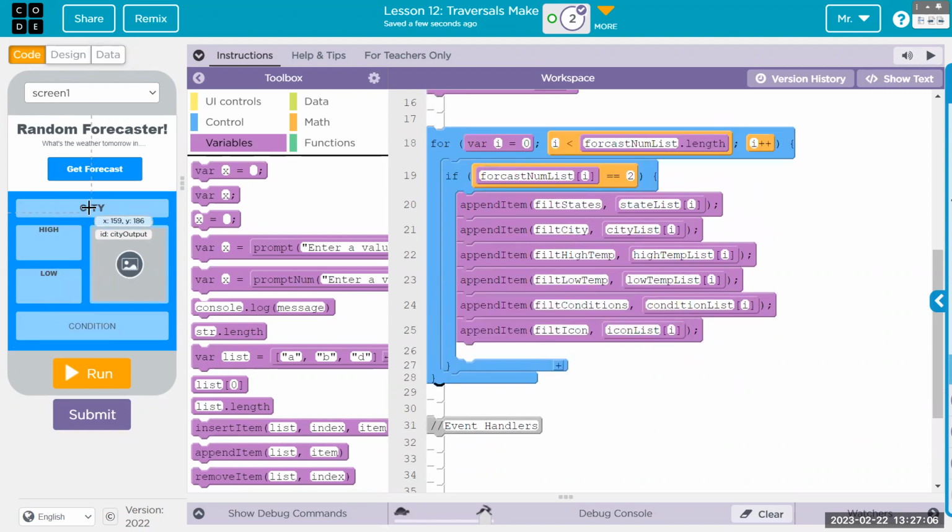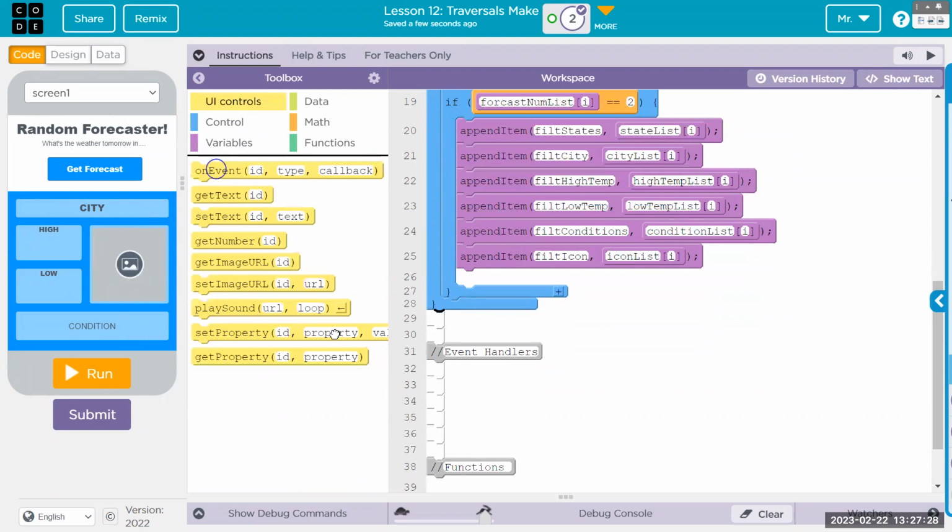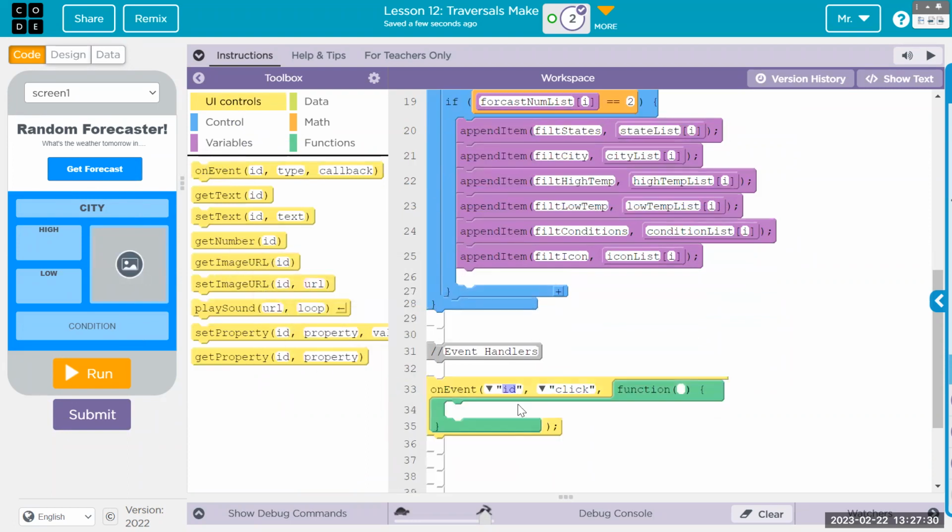We need to pick one index of those filtered lists at random and get whatever's in the filtered state at that position, whatever's in the filtered city at that position, all the filtered lists at the same position, and populate the various fields. Now, we could just do it inside of an event handler because that's the only thing that's happening, which is when forecast button is clicked.